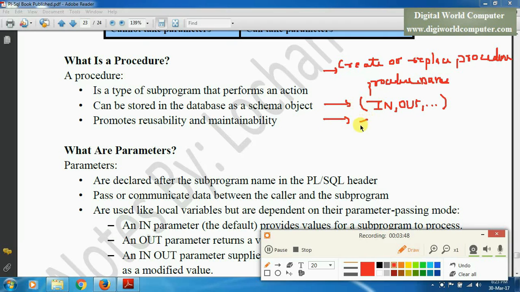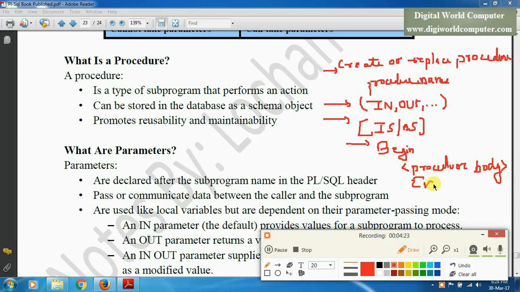The next is IS or AS. This is compulsory in procedures as well as functions. Next is begin, then the procedure body, and then end with the procedure name.